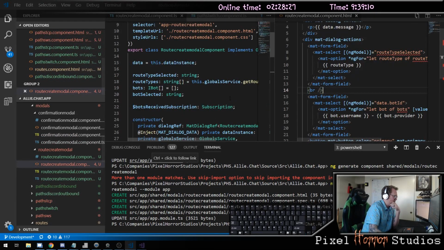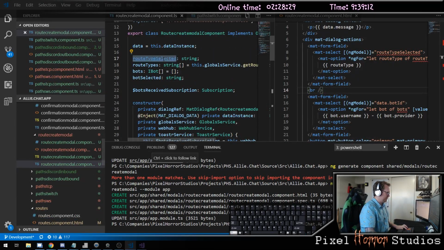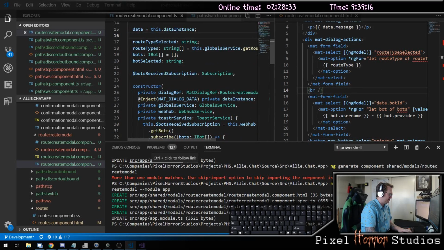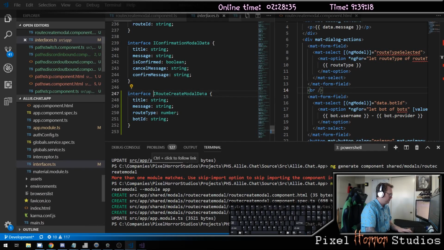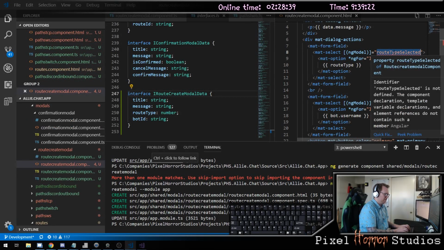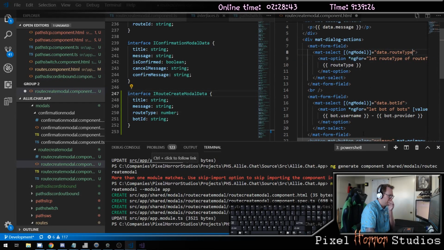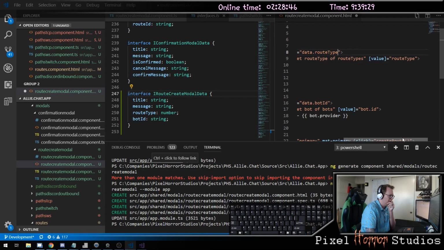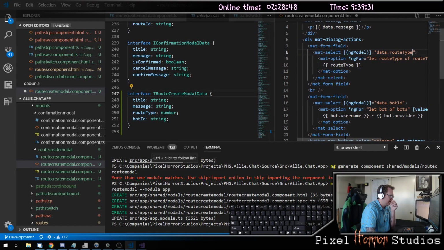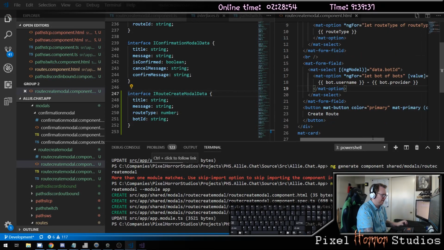Now if I look at this, we want to have a route type selected and a bot selected, which are on this data instance. So this is called data.routeType. Same thing with that one, the bot ID.